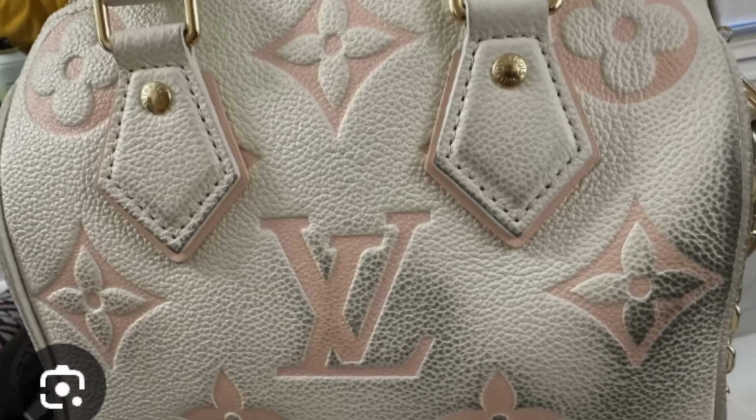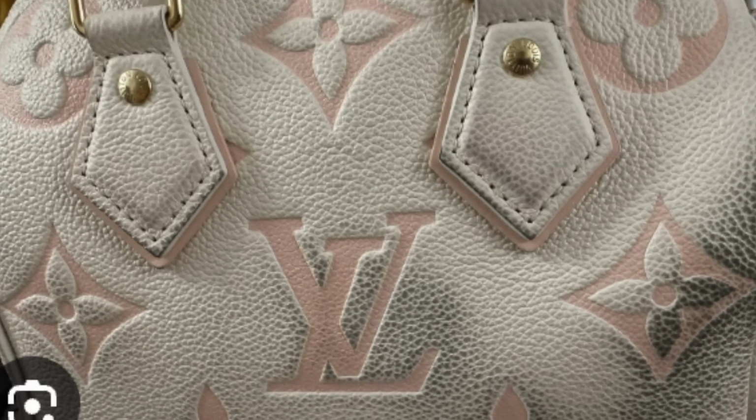I've worked in different stores over the last 10 years or so of my life selling bags, and there are so many people who have this issue of color transfer because they love beige, they love white, and they come back to me the next week and complain that they got color transfer and that it's a defect of the bag. But color transfer has nothing to do with the handbag, guys. It's got to do with the clothes that you're wearing.